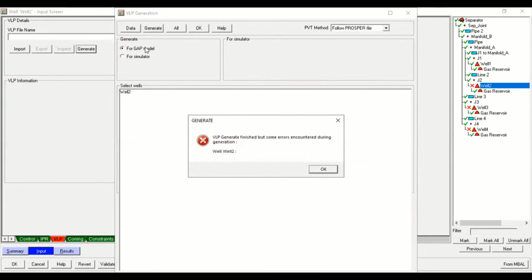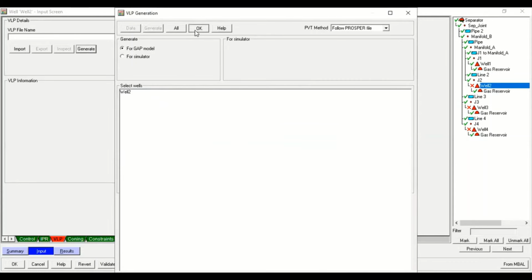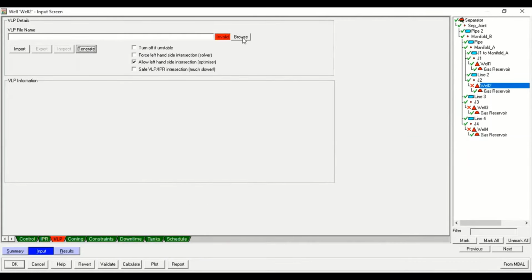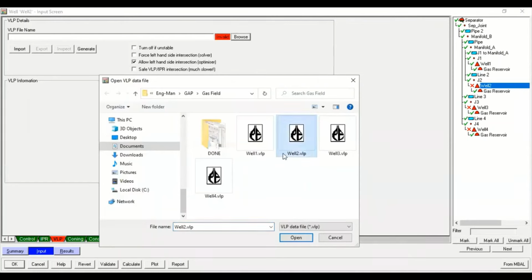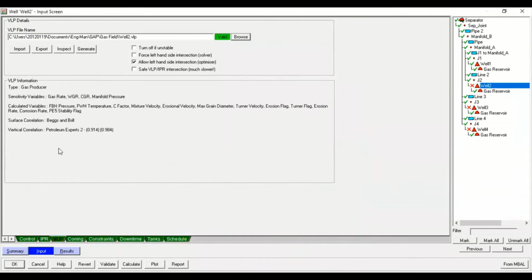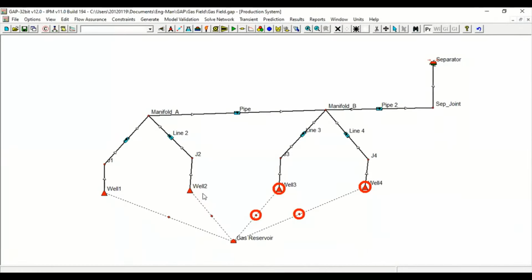Oh, still errors. That's okay. Click OK. Now we click browse. Tag well to VLP. Open. All right. Validate. Click OK. Well 2 is ready.